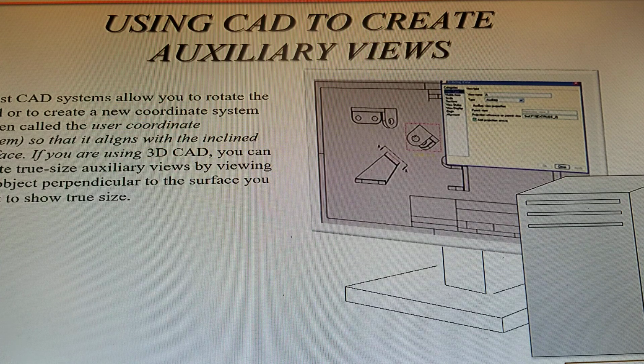If we were in class, it would be no problem at all, and if there were any questions, I could readily answer them. If you are using 3D CAD, you can create a true size auxiliary view by viewing the object perpendicular to the surface you want to show true size.